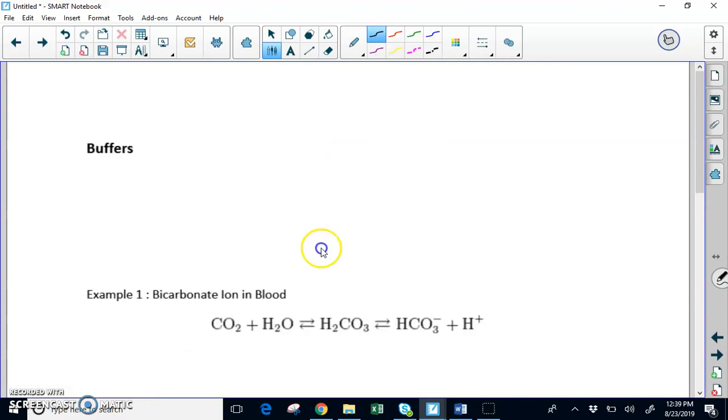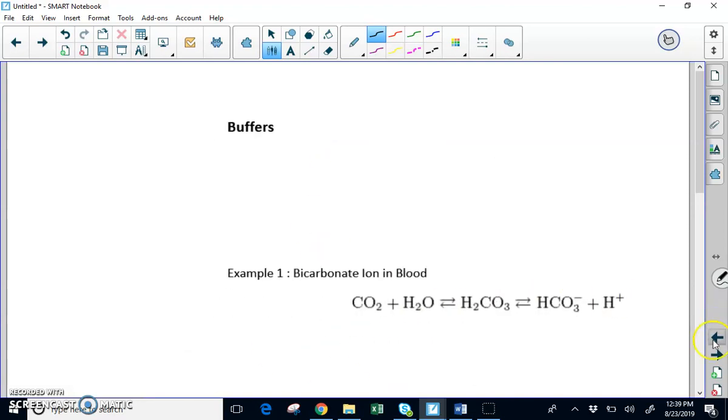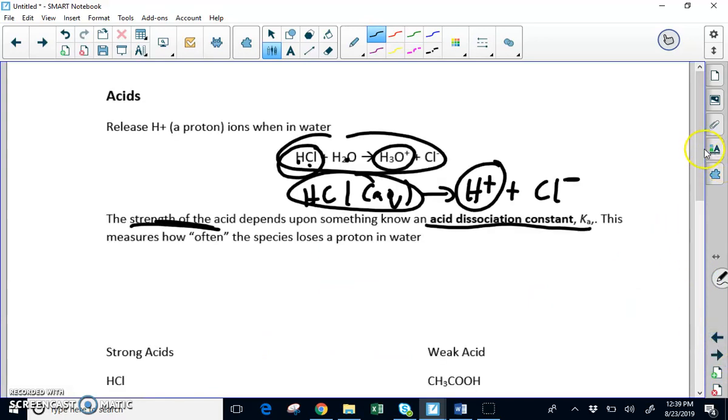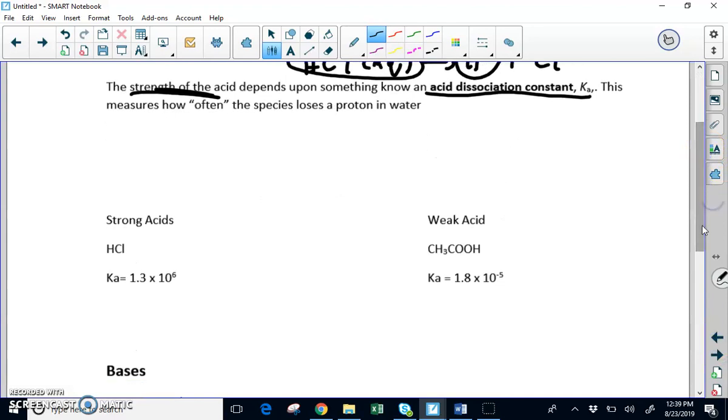If we look here, this is hydrochloric acid. Hydrochloric acid has an extremely high Ka value because the exponent is positive. That means when it's put in water, it almost always loses all of the H, and all of the H becomes H+. You have a huge amount of H+ when you put that in water.